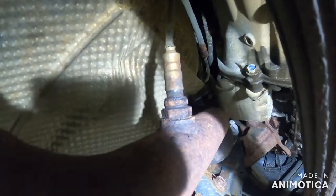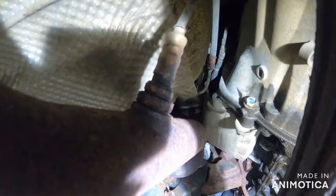And let's see, well, looky there. I'll bet you that dirty little fella right there is the downstream, because we know for a fact the other ones are up in the exhaust manifolds, I believe. And the good thing is, the plug-in's right there. I'm a bigger fan of using wrenches on all these. So we're going to see if we can take a 7/8 wrench and get him on there. That thing just looks crusty, don't he? And we're going to hope that she just breaks loose real easy.